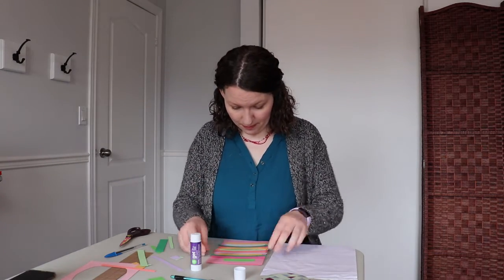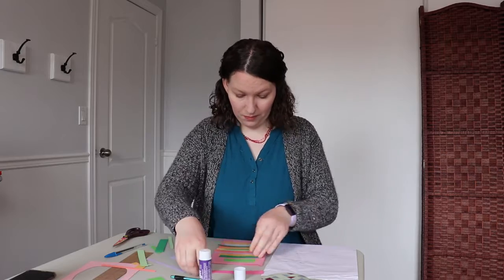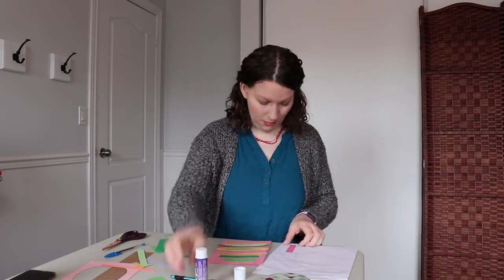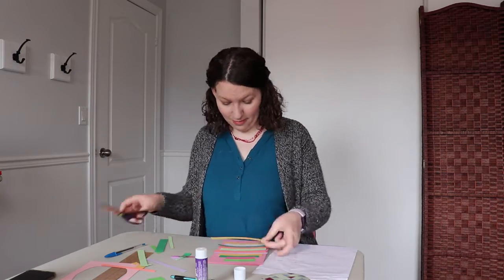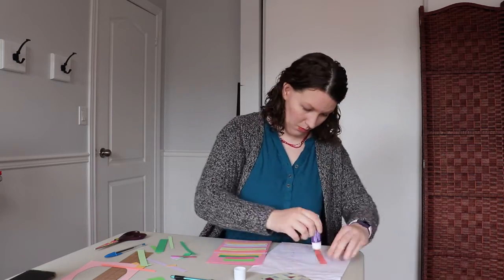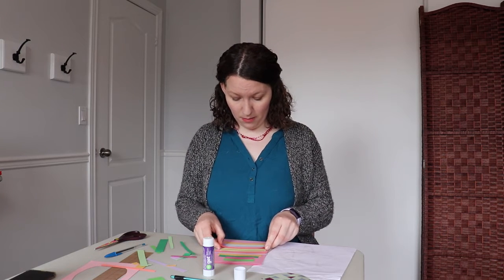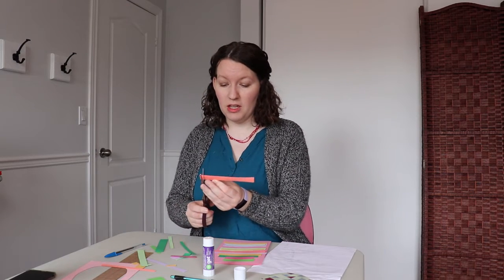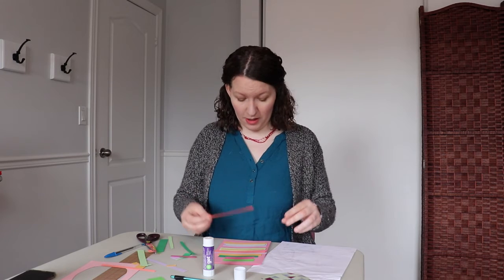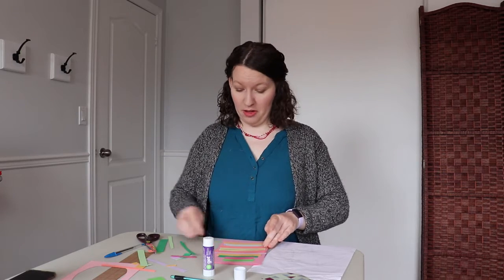So I like to have the paper overlapping, especially since they're not cut perfectly straight, but you can have them come right together if you want. So you may want to use white glue instead. I personally am using a glue stick just mainly because I couldn't find my white glue, but also I find glue stick is a little less messy and it's actually working a little better than I was expecting, so that's good.